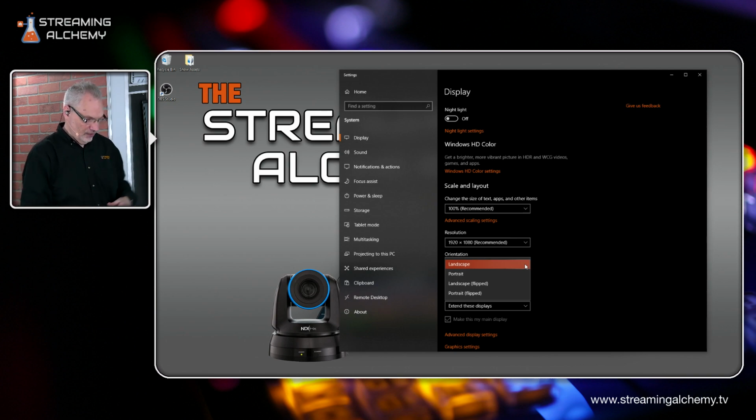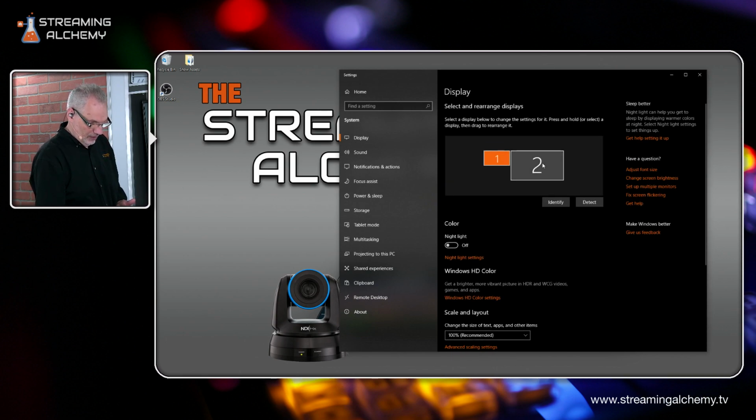So what we've done in this case is we've taken both of these monitors and set them up as portrait flipped, because that's the way we could have the larger bezel on the outside. And we then told Windows that the orientation we wanted for these monitors would be where one is stacked on top of the other.